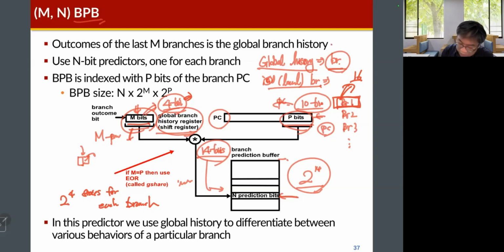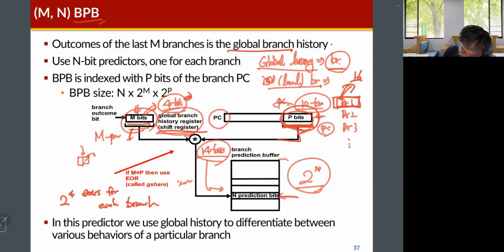So we can also keep the history of the global branch instructions like this. And then we can combine the global history with part of the PC, and then we can generate the (M,N) branch prediction buffer.